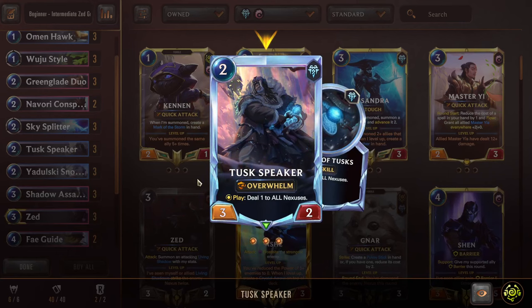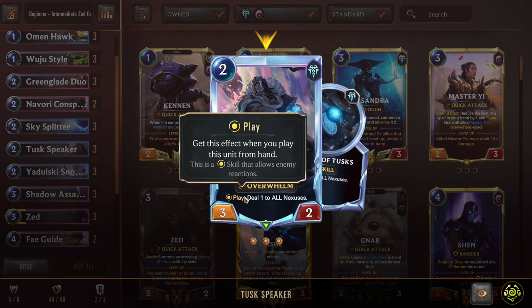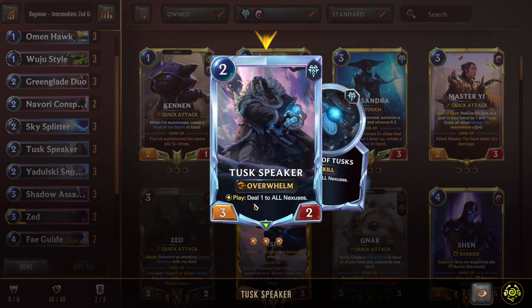Next, we have Triple Tusk Speaker. Not an elusive, he's just a really good Freljord card, especially if he gets hit by Omenhawk or also Yadulski, which is the same effect and we'll talk about soon. So yeah, he can come down as a 3-2. Sometimes he can come down as a 4-3 if he gets hit by a buff, and that is just insane, especially as an Overwhelm attacker, because then the piercing damage is going to come through. The on-play deal one to the Nexuses is also going to be super relevant since you are trying to play a more aggressive playstyle. So honestly, just an overall good card. Even though he's not elusive, he still has synergy with other parts of the deck.